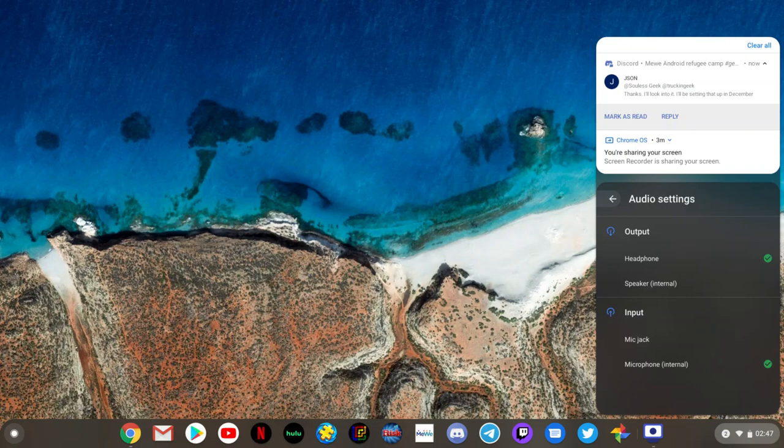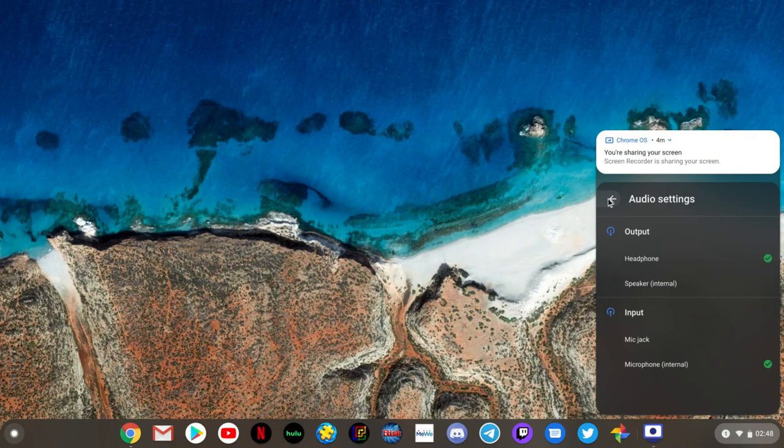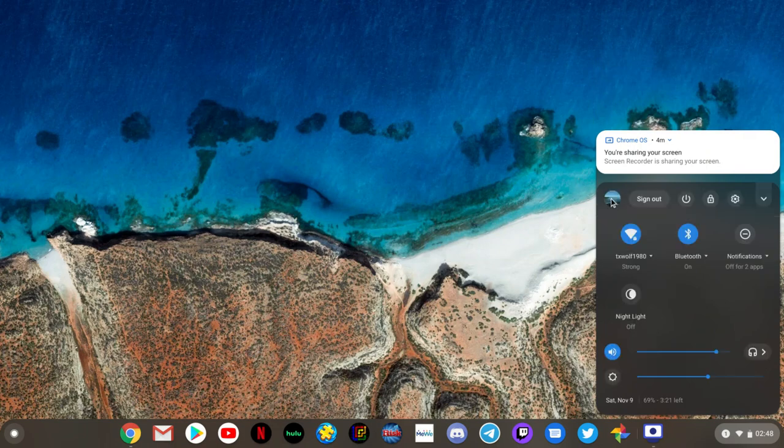So that's basically audio. And pull it back out, and that's what you get there.